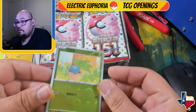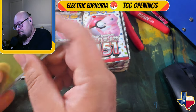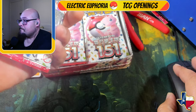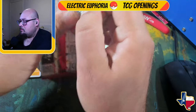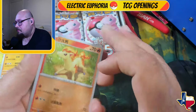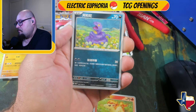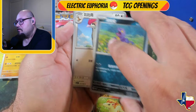And of course the reverse holo of the Oddish. As we go on to the next pack now. Next pack magic. Oh yeah. And a flip. Ponyta. Ekans. I want to say Ekans. That's what I want to say.